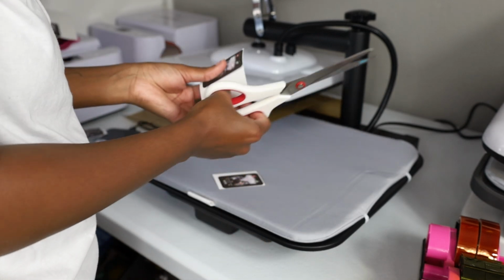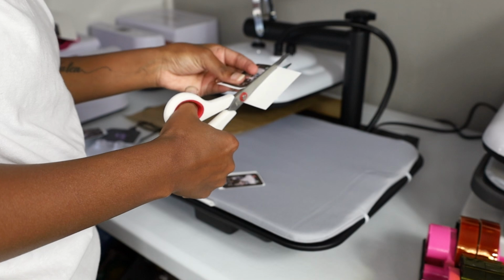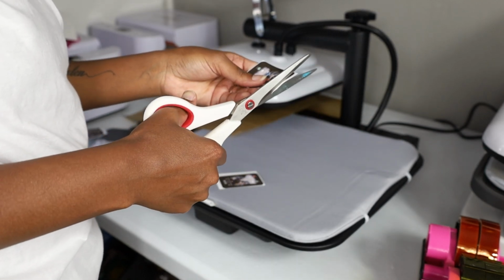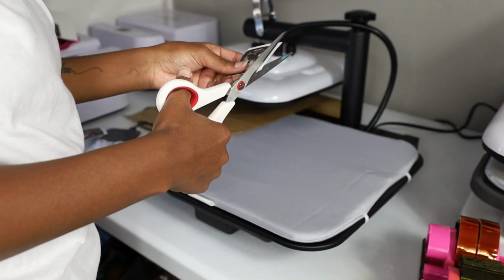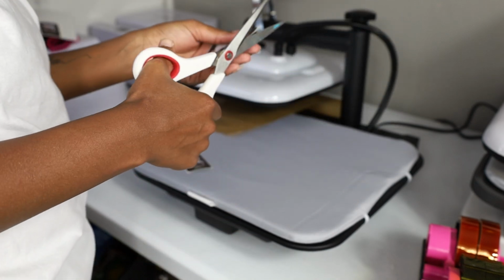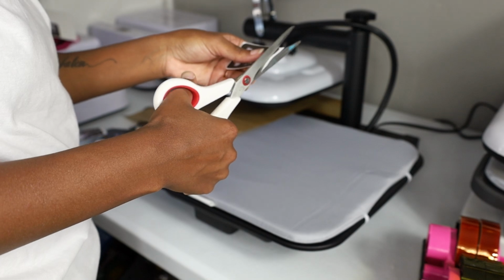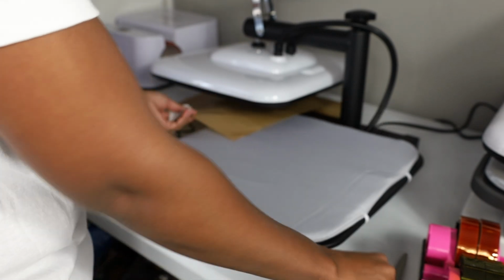So far, this manual heat press is okay, honey. Like, okay. For 150? 50 by 15? God, next time I'll do 20 by 20. I'm just saying, it is smooth sailing. I just don't like the feature of holding down the button just to start. Because sometimes when you do that, it cuts off, like, for a lot of things, just holding down the button for 2 seconds. Because you may hold the button down a little longer than what you're supposed to.